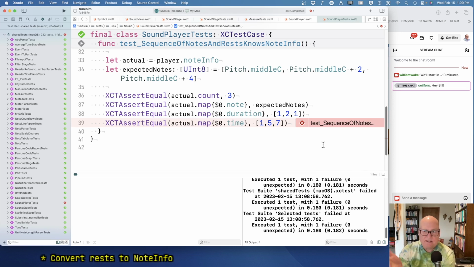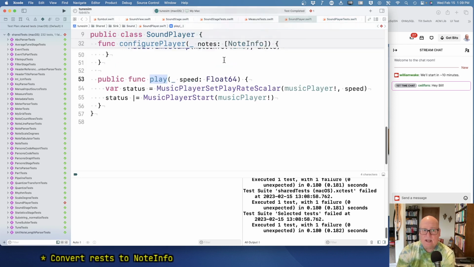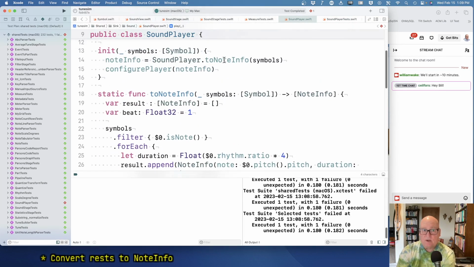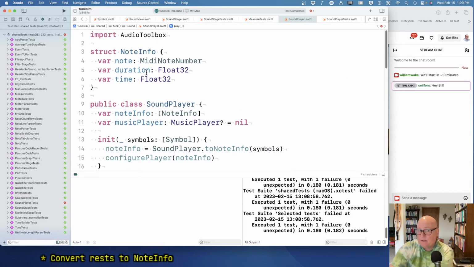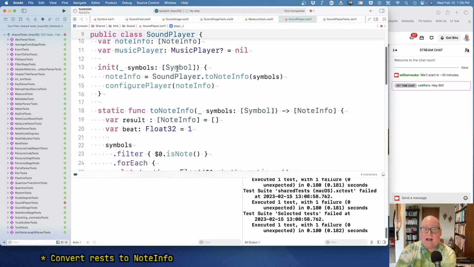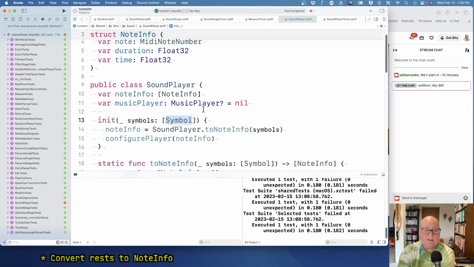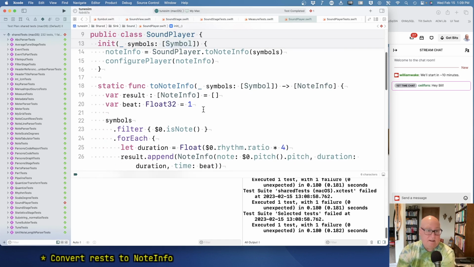We've got some graphs, but I've got a little SoundPlayer which uses Audio Toolbox, which looks like a C-based library, and we're trying to convert our domain symbols, which are notes and rests, into this note info, which is the critical information the SoundPlayer needs. We've done that for notes, but we don't have rests yet, so we're working on that.